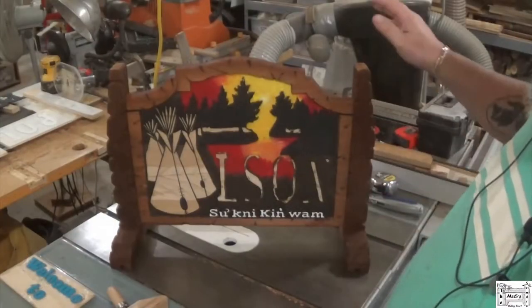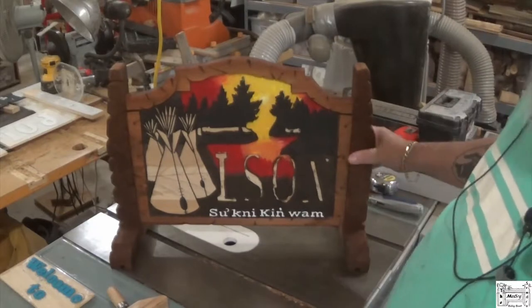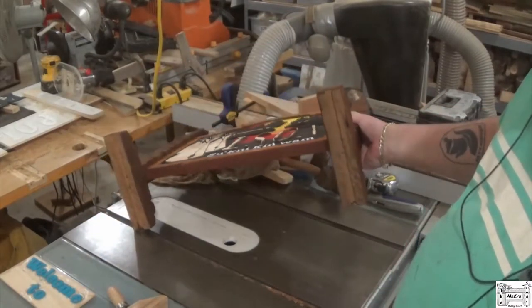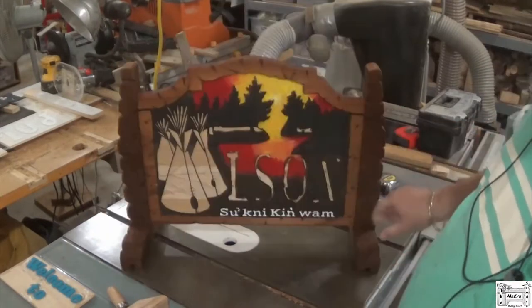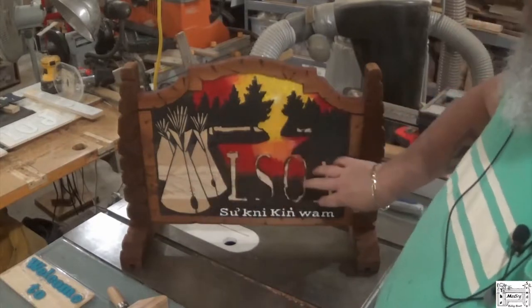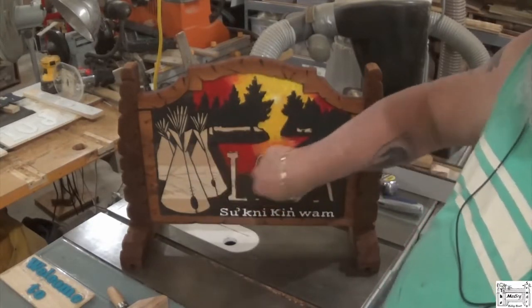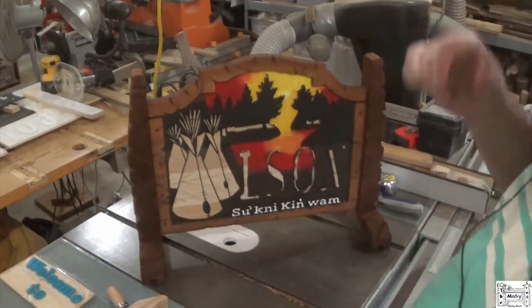Okay, I've got the picture itself glued into the uprights, and I've got those screwed on with two three-inch deck screws on each side. I still need to put the letters on here, but before I do that, I have to glue the letters to their backgrounds, and that's what we're going to do now. So let's get at it.